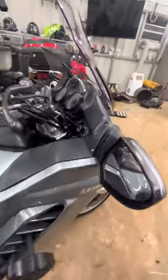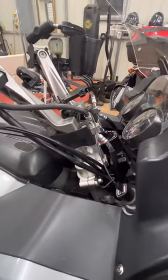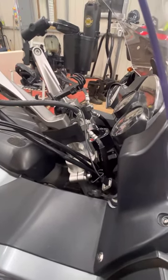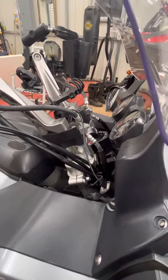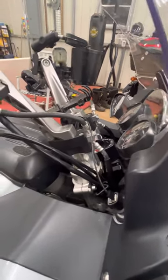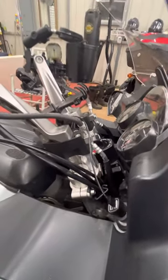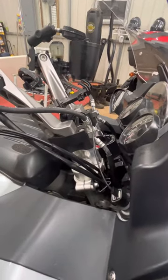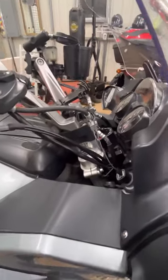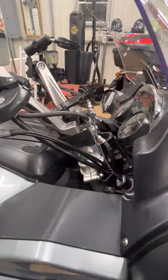Next thing, let's jump up to the handlebars. I've seen a couple folks post this on the forum where they put a riser, and on the 2008-2009, you cannot put a riser with a pullback on it. But if you put a 2-inch riser, then you can put another 2-inch riser with a pullback. This right here is actually very comfortable. I can sit up on the bike straight up and ride comfortably down the interstate.